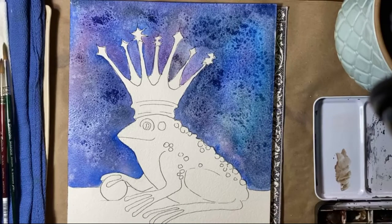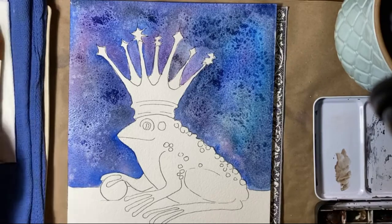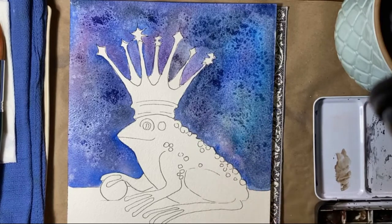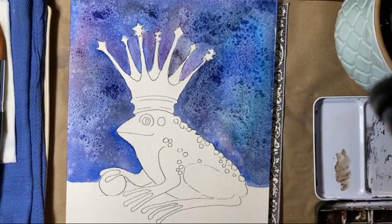If you are nervous about this because your paper is still wet, I would really suggest to you to maybe just watch for a while and let yours dry or go get a hair dryer, because you don't want to do this before your sky area is dry. Otherwise, you'll have kind of a disaster. So that's going to be my suggestion to you.